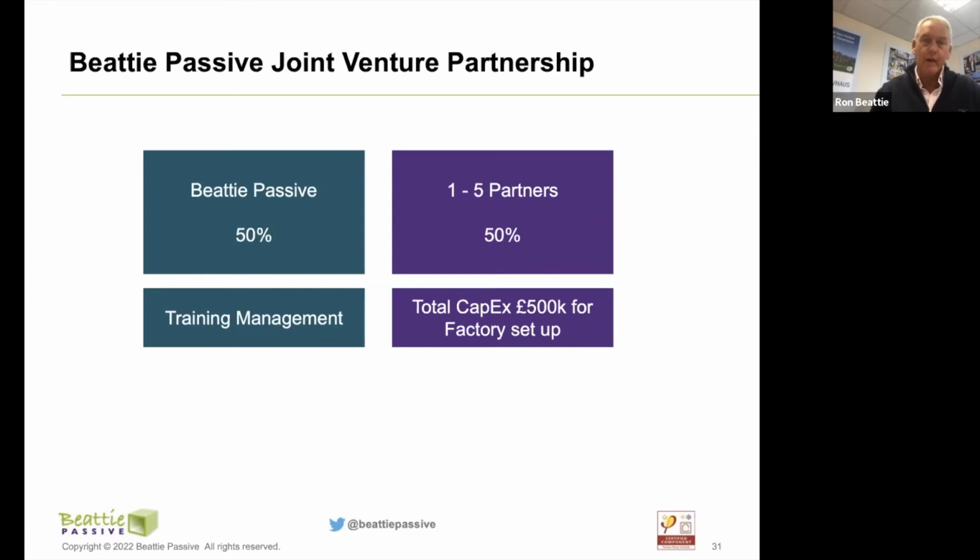So if you can start something up on a very small capex, BT Passive isn't clever. It's got no real flash bits about it. It's a piece of timber and a piece of ply and a few hand tools, but it can build any home, from some of the most luxurious houses at 5 million to a very simple 29-metre box, exactly the same way. But what it gives us is an opportunity to be very flexible, to start up factories for just one development, to actually get local employment at the fundamental sharp end of this for a very small amount of capex.